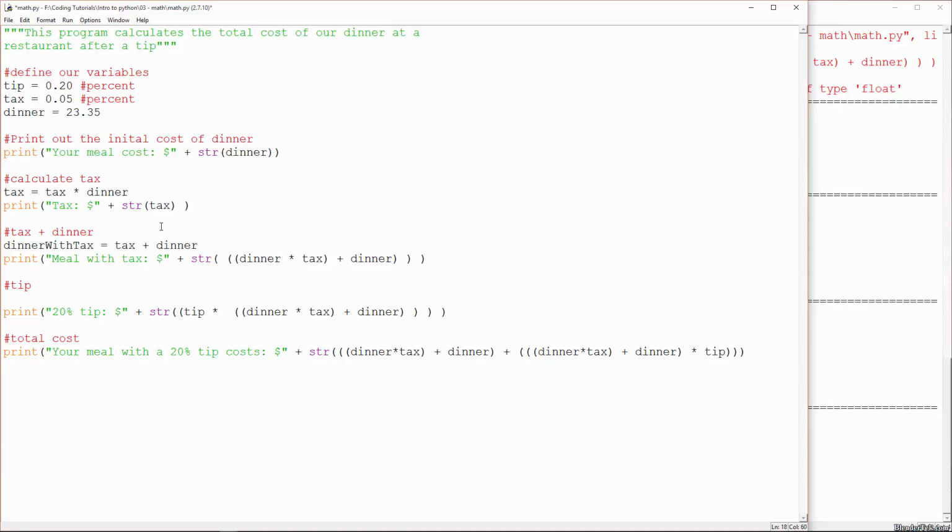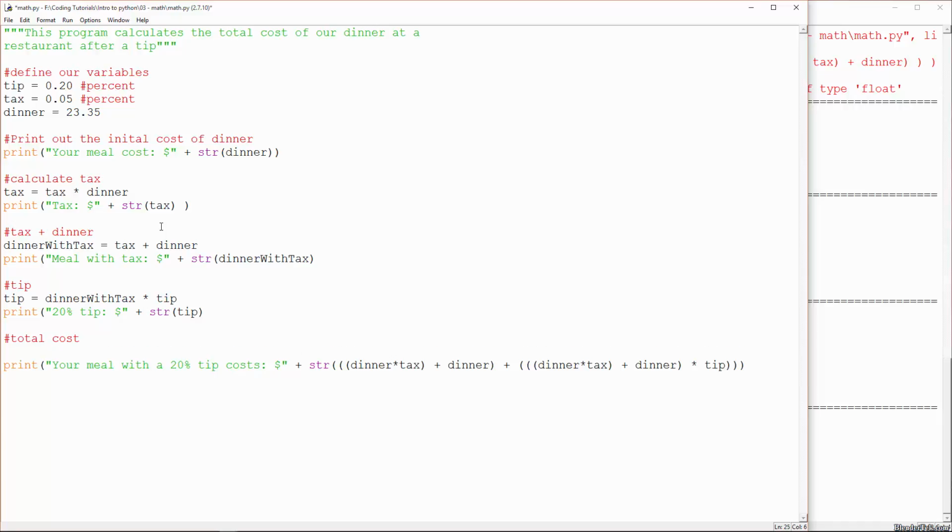So now instead of all of this, we can just say dinner with tax. So similarly with tip, we can say tip equals dinner with tax times tip. And then we can just do tip.